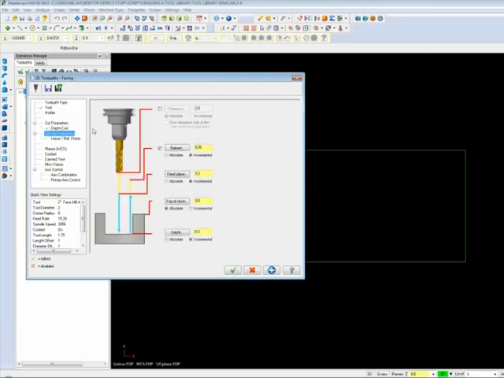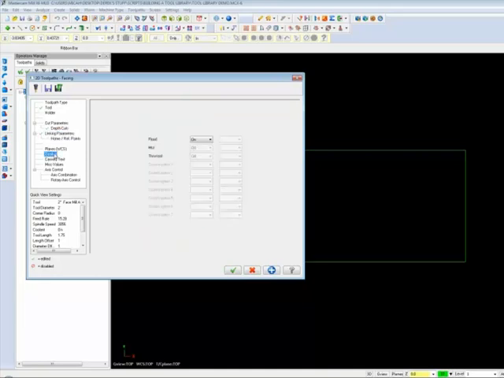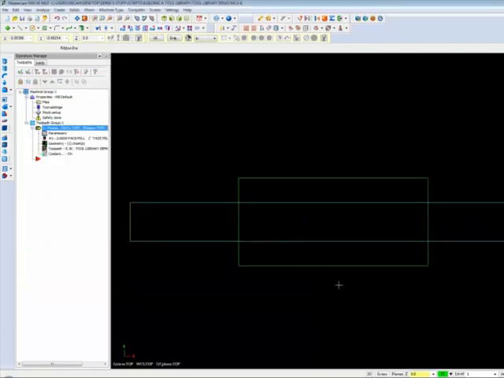Click on Linking Parameters. We'll go ahead and set up a clearance plane. Set retract and depth to absolute, and enter a depth of -150 thousandths. Click on the Coolant tab, and our flood coolant is automatically turned on based on what we entered in the tool setup. Click OK to exit and see the results.